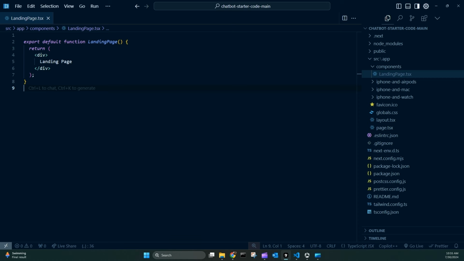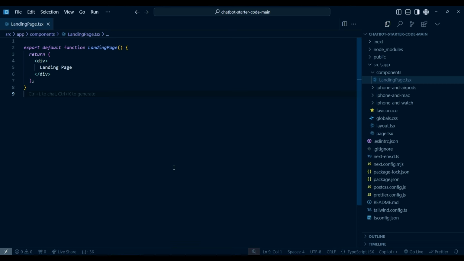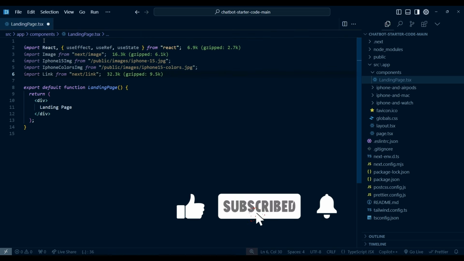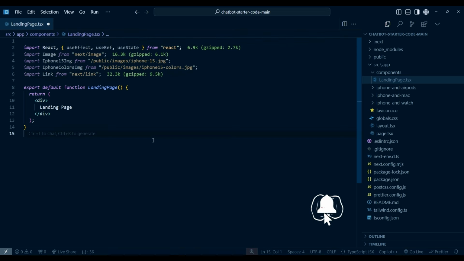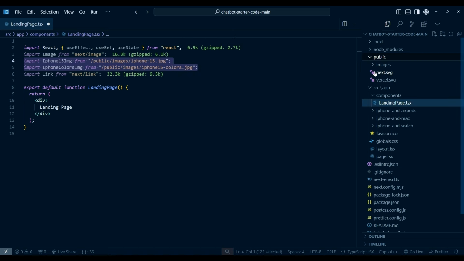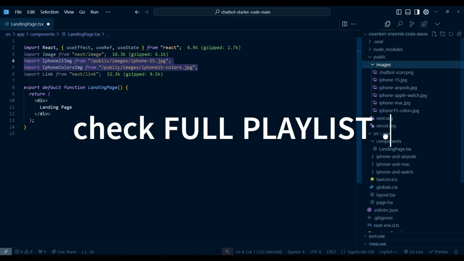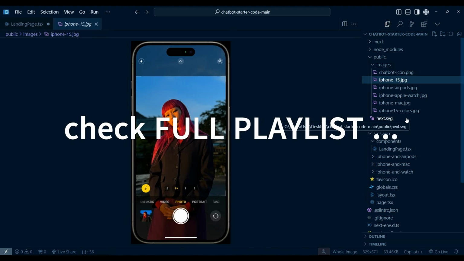So let's continue. We are going to build this component, and the first thing that I want to do is to, of course, import all of the React hooks necessary and all the images that are going to be needed and all of that. Okay, so all I'm going to do is actually to copy paste those imports and paste them right at the top, as you would expect. These images are already inside the public folder. Okay, we did this already. So this iPhone 15, it's this one.